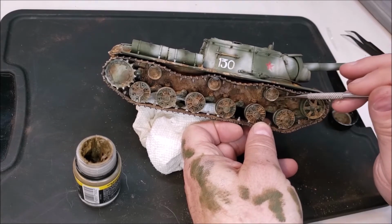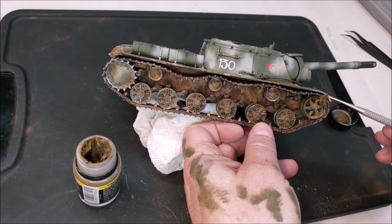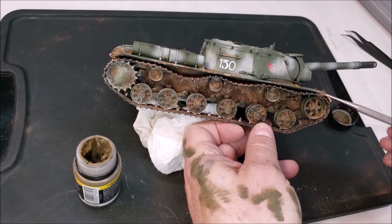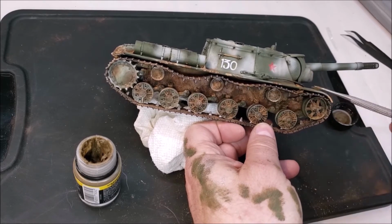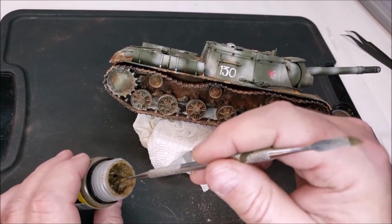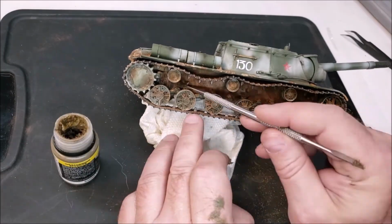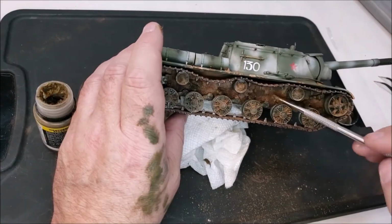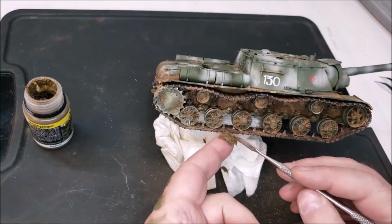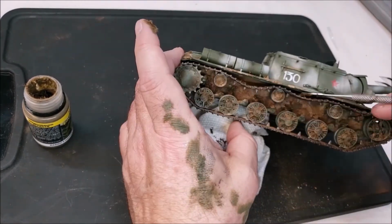Getting this to stick's a little bit challenging because it wants to stick to your fingers, it wants to stick to your tool, and because I've got the pigments down, it doesn't really want to stick to the model. But with a little bit of creativity, it works. And I wanted to put this down after the pigments because I don't want this to get dry. I want this to have that wet look that it does come with, because this is going to be driving over a muddy road or a wet, damp road, and it's going to pick up these little bits of grass and mud as it dries.